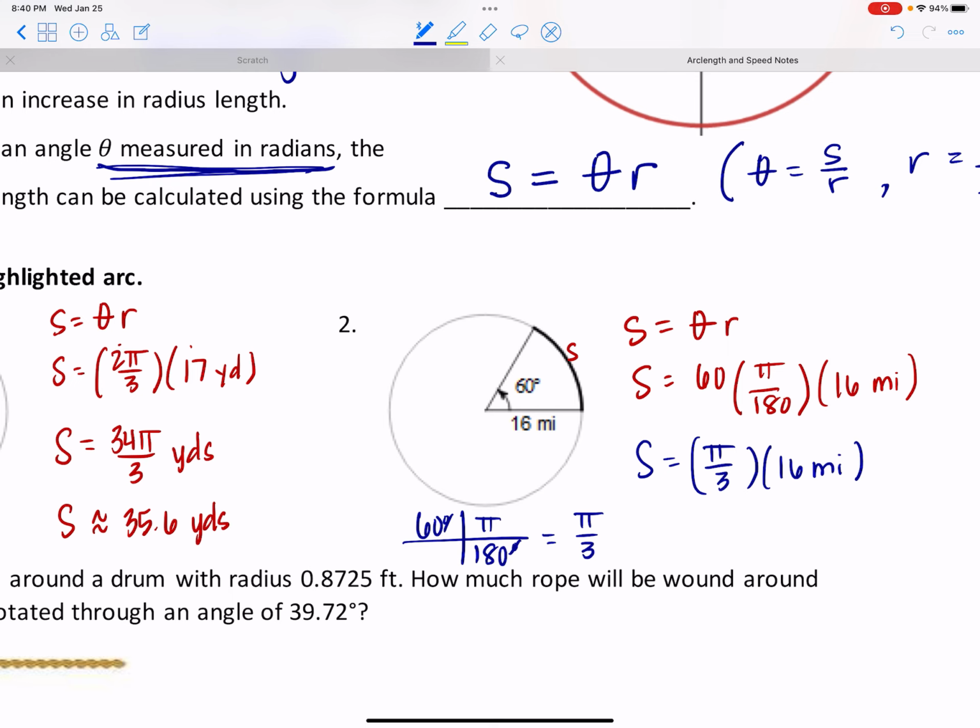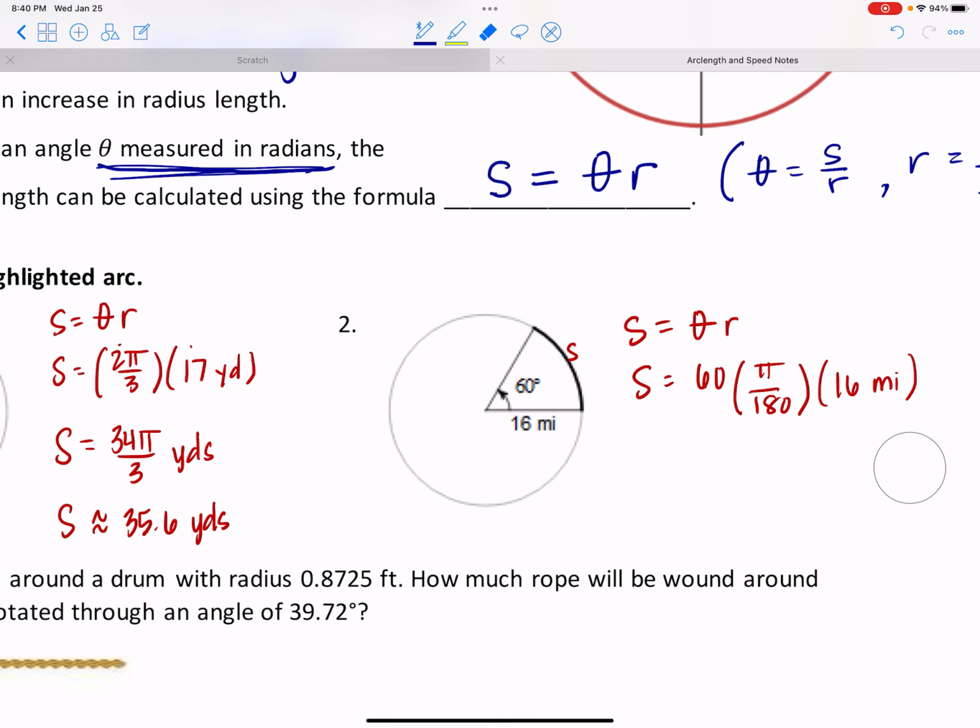We're going to do this often, and I don't want to have to necessarily make a conversion on the side and then plug it into my formula. So I'm probably going to tend toward just making the conversion in the formula. Just again, remember that angle has to be in radians. Okay, so I'm going to get rid of this. Here we had degrees and we had degrees. We got those degrees to cancel.